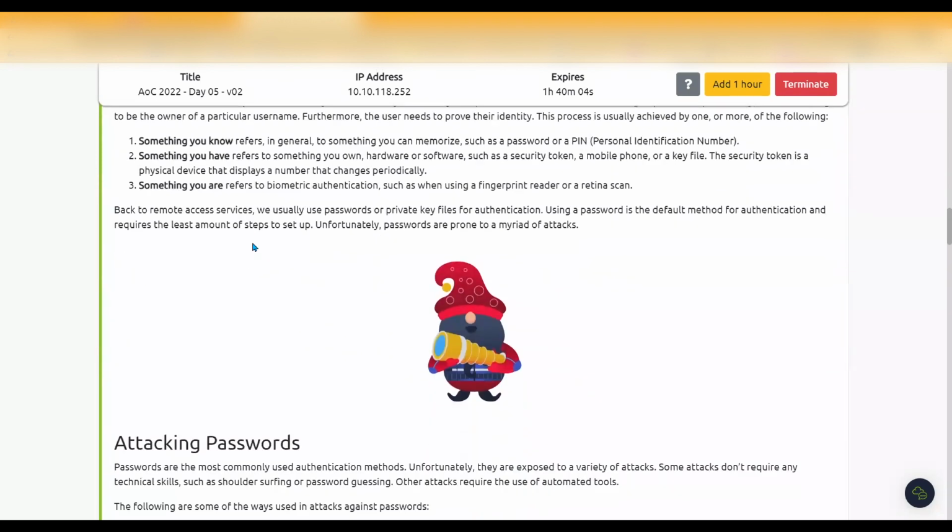It's going to be giving you 3 examples. Something you know, something you have, something you are. Something you know is something you can memorize, like a PIN or a password. Something you have may be like an ID card you have to scan, or a token. And something you are is your actual biometric, like a fingerprint, retina scan, or face scan. Those are becoming more popular as we move away from passwords and toward passwordless security.